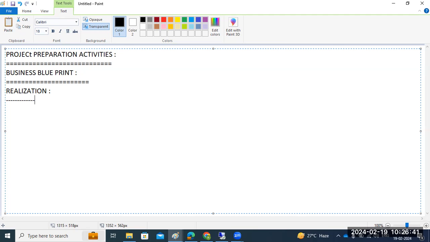As part of the realization phase, we have to do the SAP installations, then the initial configurations. The functional team will do the business process requirements, building, and developing, and the developers will do the developments. All kinds of things will happen in the realization phase. There are a total of 6 phases. The third one is called the realization phase here.